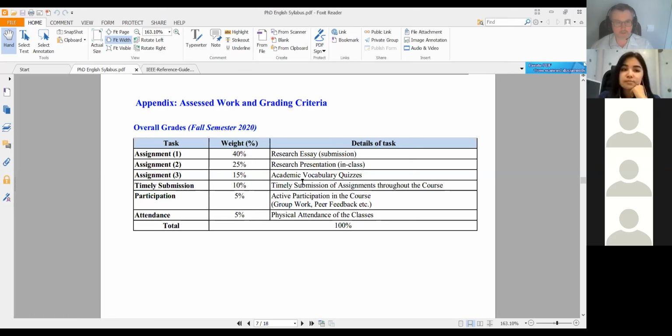Now the third assignment, if I may say, will be the quizzes. One of the purposes of this course is for you to increase your academic vocabulary. Certain topics have been selected for you to learn or revise, and those topics will help you speak about your argument in an essay, support your argument, and speak about your research, with different phrases for your presentation, transition phrases and stuff like that.